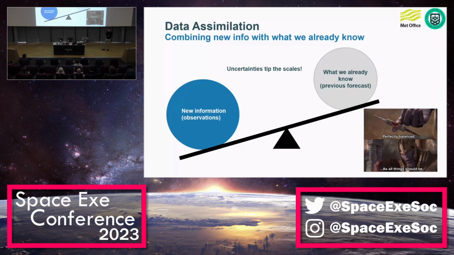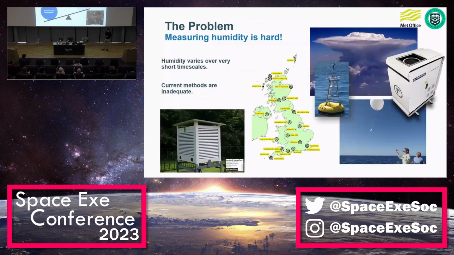So this is a dynamic thing. During the assimilation window, where we put observations into the weather forecast, you're continuously evaluating how good those observations are, along with how well we already know what the atmosphere is doing from the previous forecast. So I'm going to focus on the observations side.